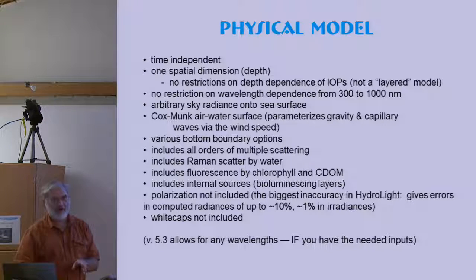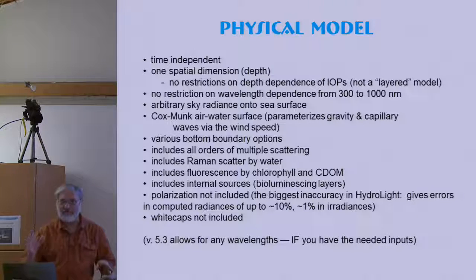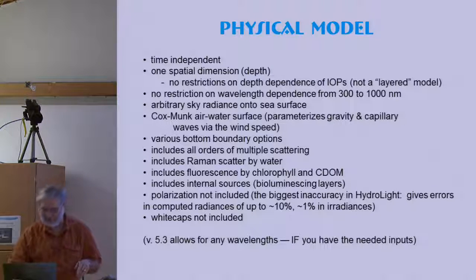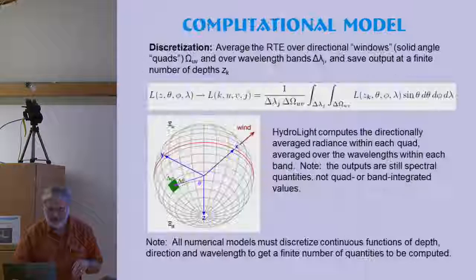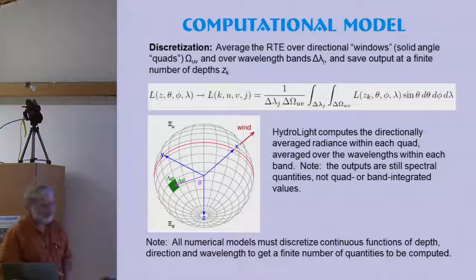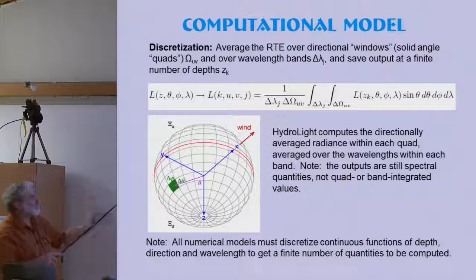Okay, so this code has been around now as a commercial product for over 15 years, and hundreds and hundreds of papers have been published with Hydrolight. Over 200 people have licenses, on every continent except Antarctica. So anyway, it's been around a while, and I've finally gotten over being afraid that there's a factor of 2 or a minus sign error or something in the code. So it seems to be putting out the right answer. So that's the physical model.